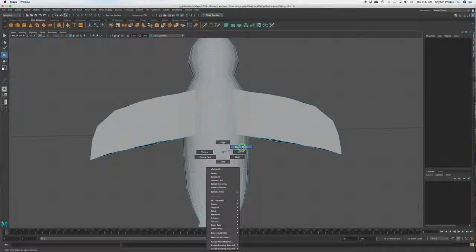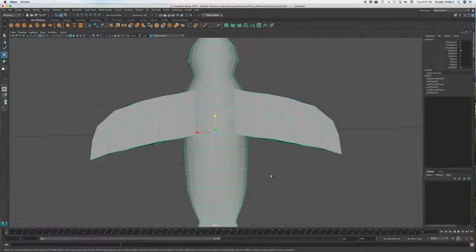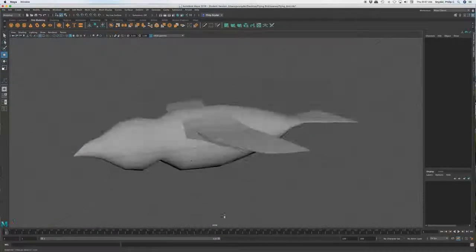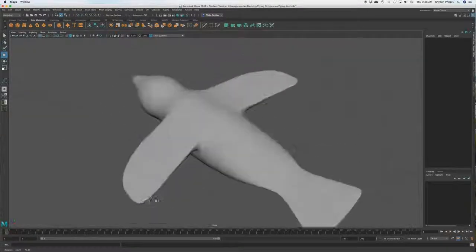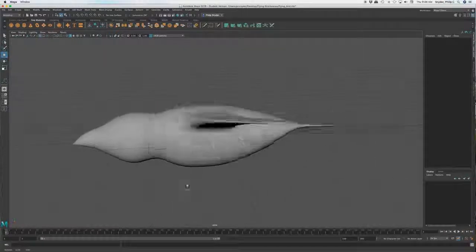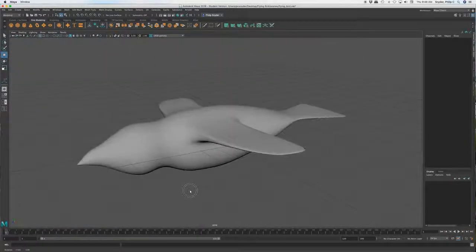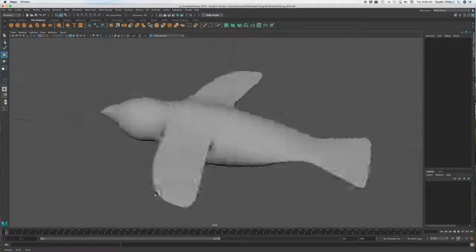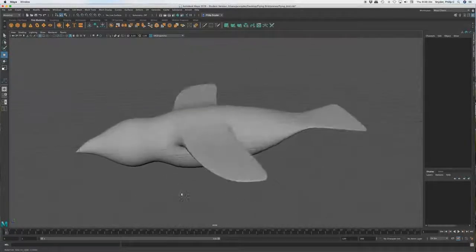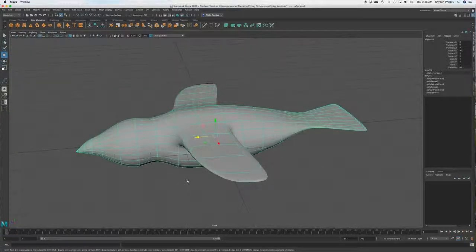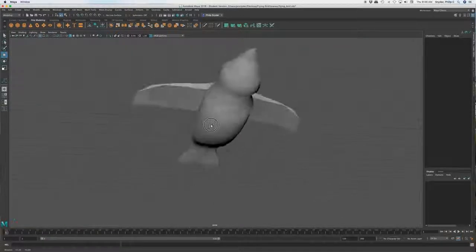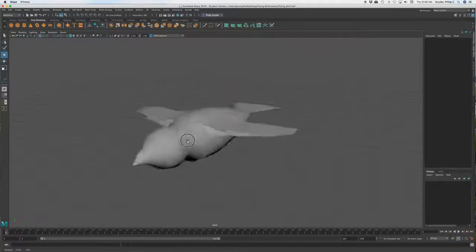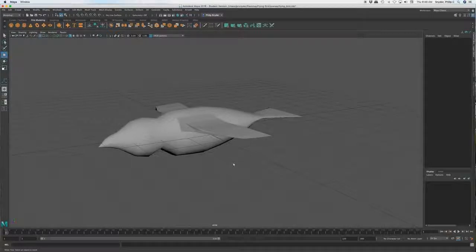And let's go back to the object mode, right click and select object mode, click off of it. Let's do our preview smooth, click on it, press 3, and let's take a look at it. That looks better. I like those wings better now. Okay, and then let's come out of that mode, select it, press 1, and we got it. All right. So before we finish part 1 of this tutorial, let's add some eyes to it.